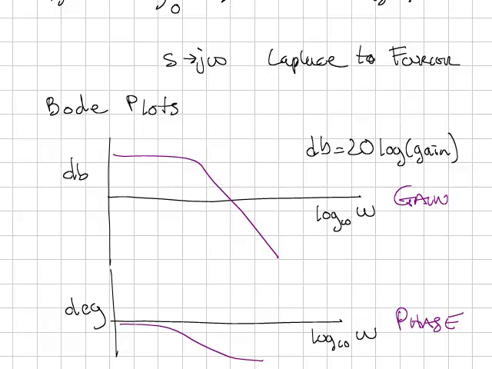A side note that's going to be very useful for us is because this is a log plot, when we multiply things together, it's the same as adding the logs. So we will find that when we take transfer functions and multiply them together, and then we want to look at the Bode plot, that's the same as adding the respective Bode plots together.